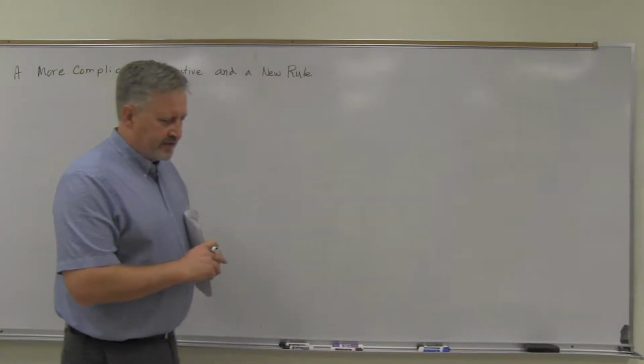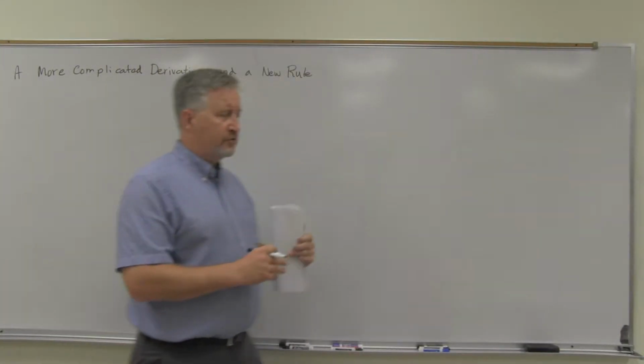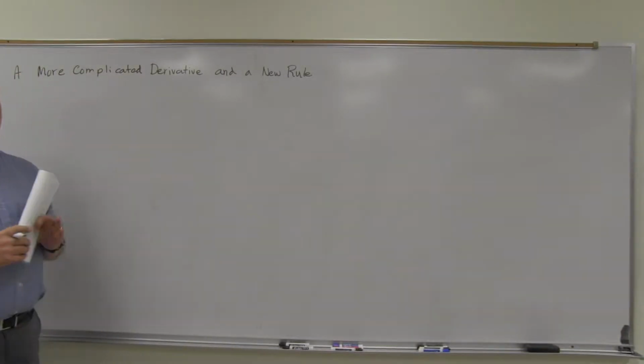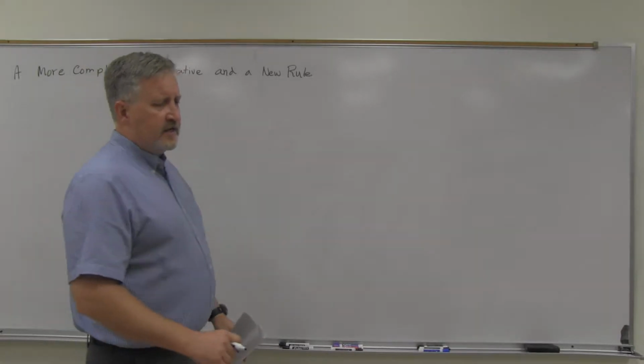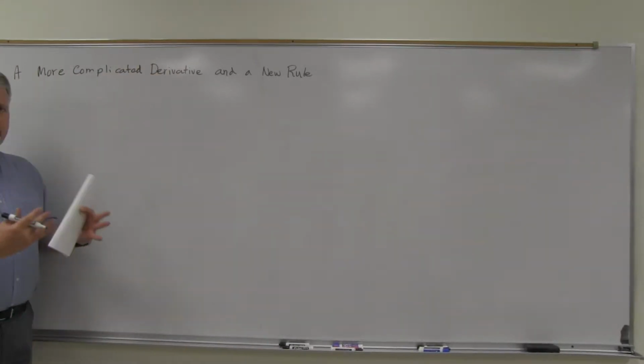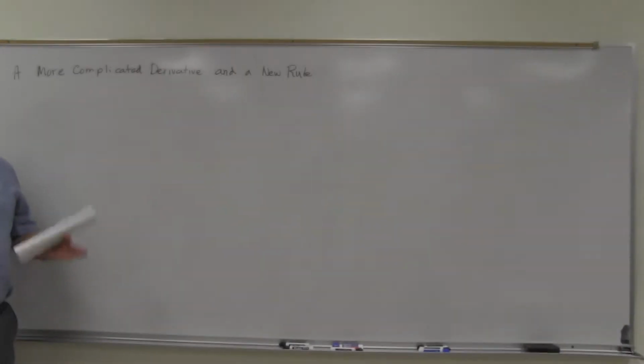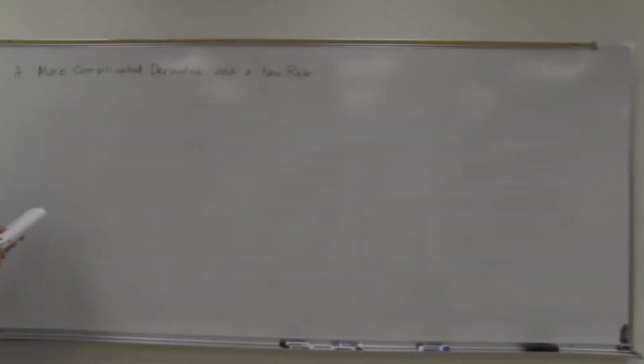What we need to talk about is a new rule, well, a more complicated derivative and a new rule. You got the handout there on this. Yeah, it just turns out there's some derivatives that are more complicated than others, and you'll see why that is in just a second.